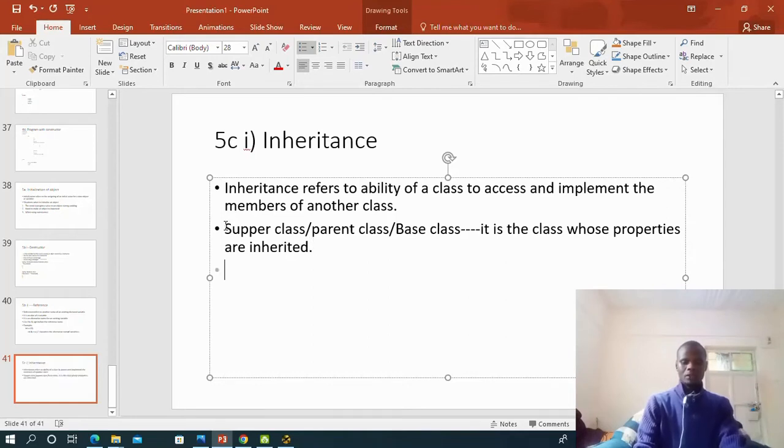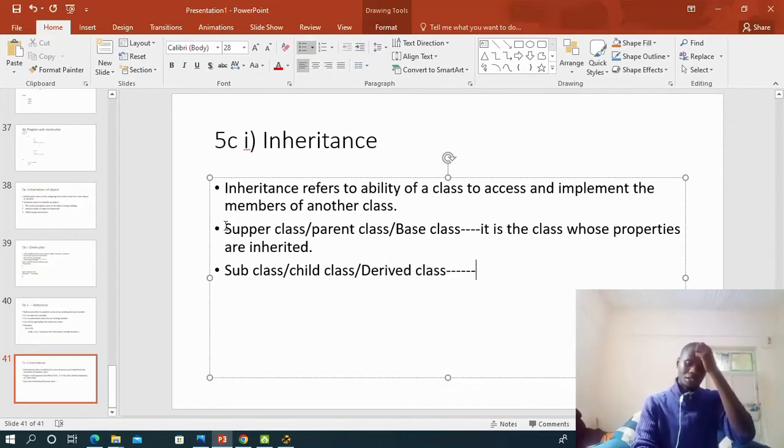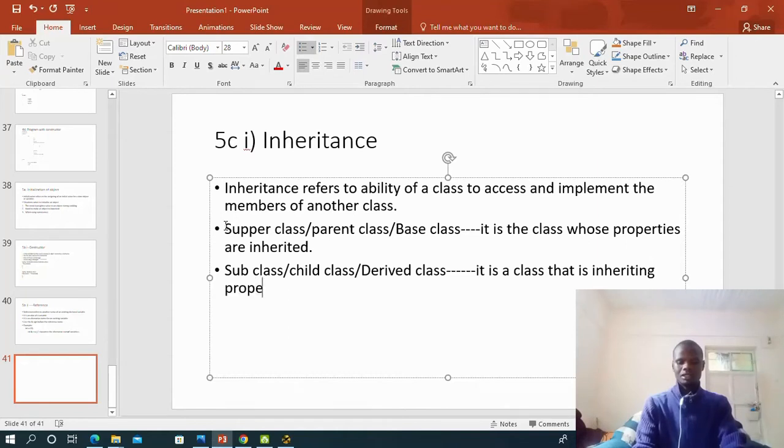The opposite is the subclass, or child class, also called the derived class. It is a class that is inheriting properties of another class.